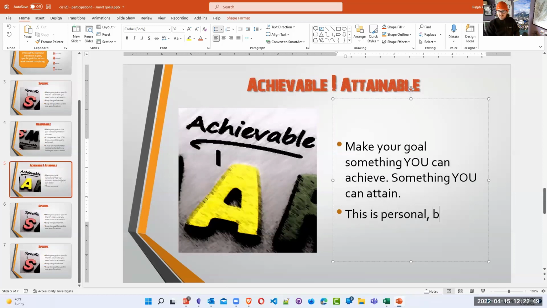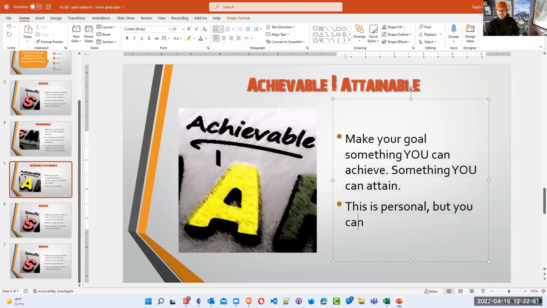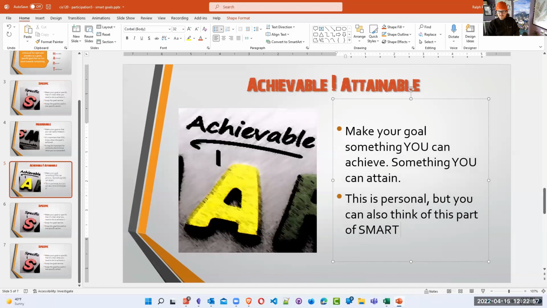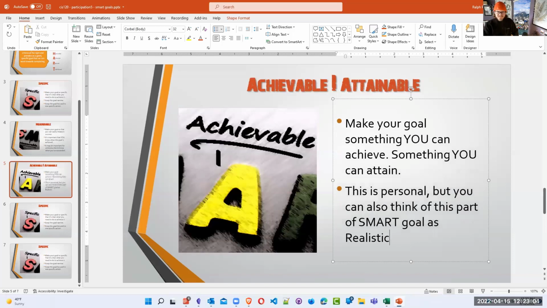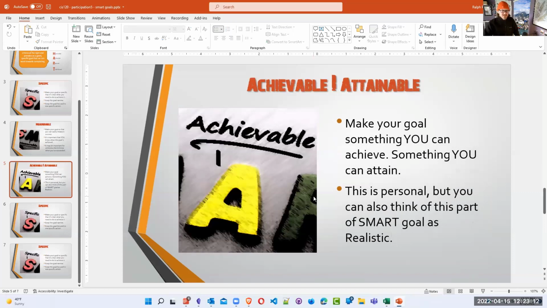This is personal, but you can also think of this part of SMART goal as realistic. However, we don't want to call it realistic because the R is already taken by relevant, coming up on the next slide. There we go. So we've got that.